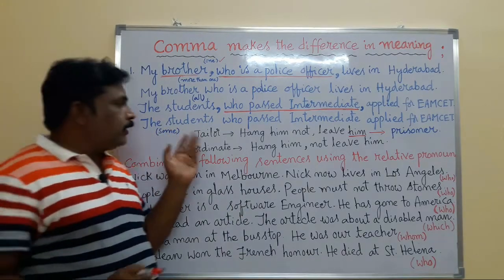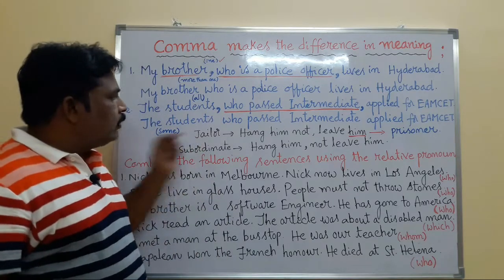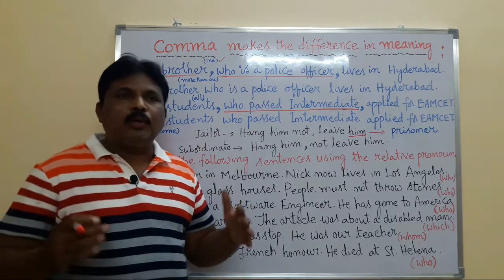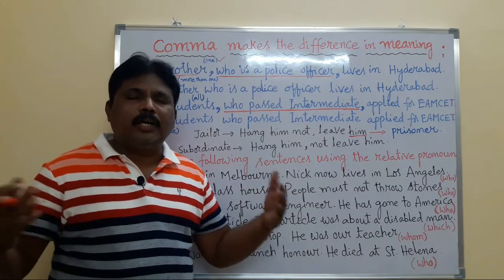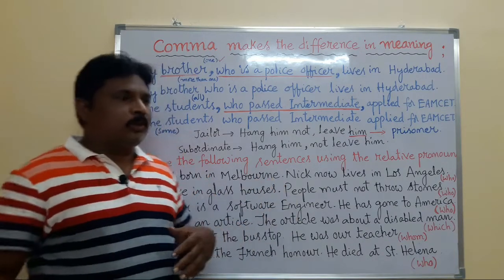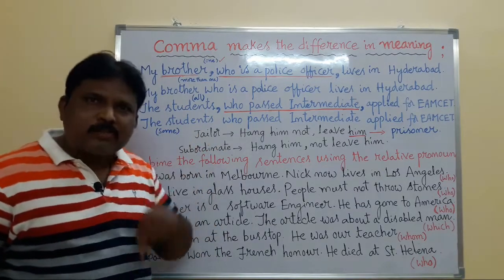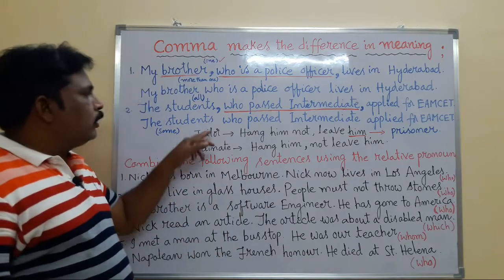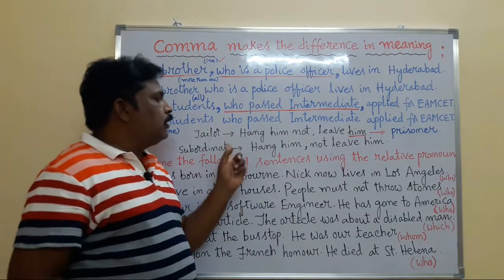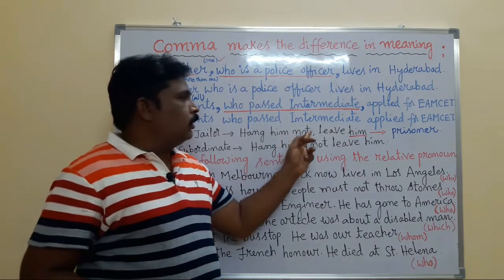Just look at this example. Once there was a jailer, and this jailer was one day going out. Maybe he was going out in a hurry, maybe some urgent work. While going out, he gave a message to his subordinate at his workplace. And the message he gave to his subordinate was this: hang him not, leave him.